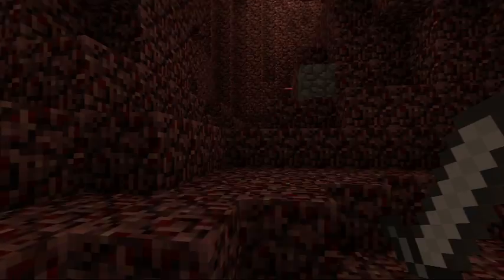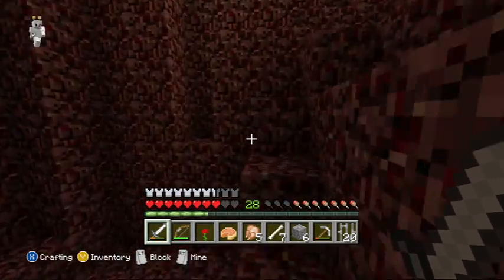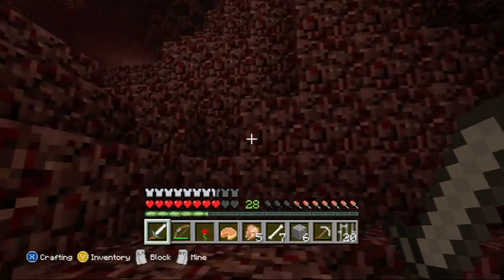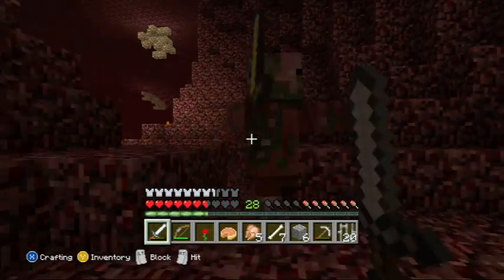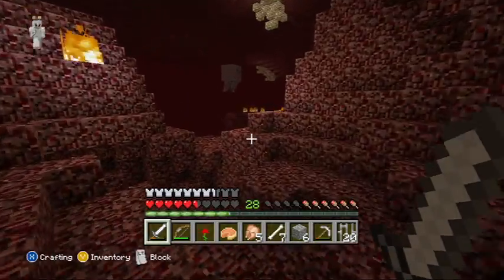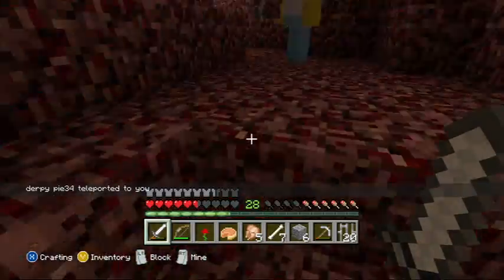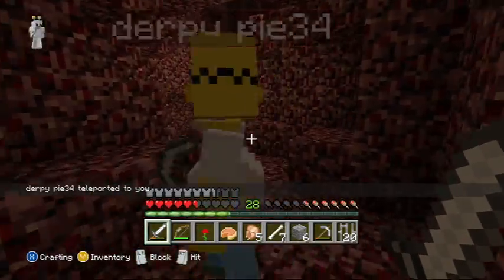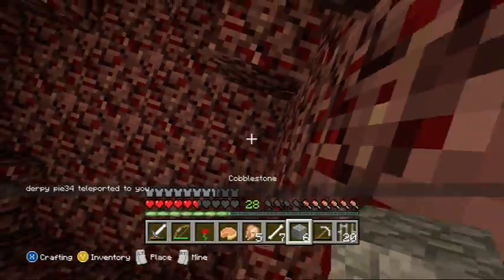Oh, great. Wait, is that Derpy Pie? Derpy Pie, what are you doing here? Stop flying around. Come on. Foxy doesn't actually have permission. Not Foxy, but Derpy Pie does have permission to fly. I gave him that so he wouldn't be bored. And then, no, zombie pigmen. Why are all the mobs, I didn't do anything to you guys! And there's a ghast right there. Let's quickly take cover. Boop, boop. Swag. I can dodge. Derpy teleported you. What the? Okay. Foxy, where'd you die at?